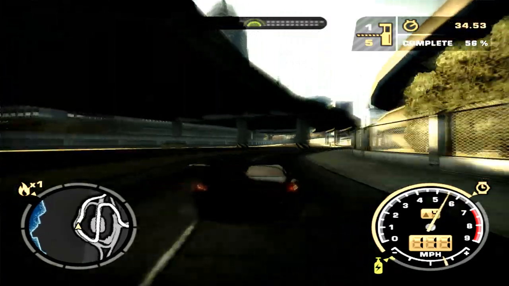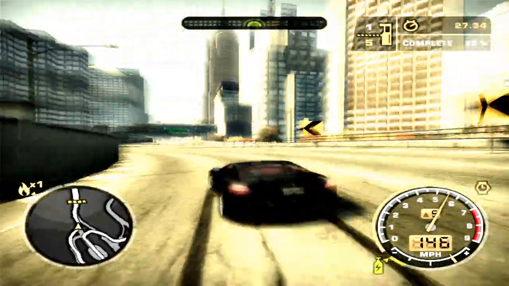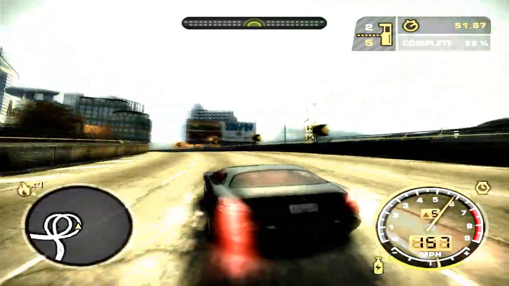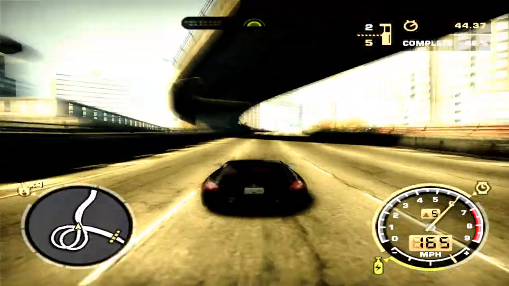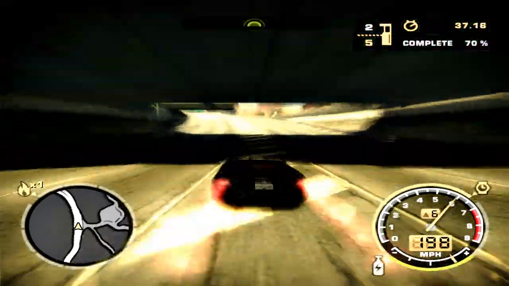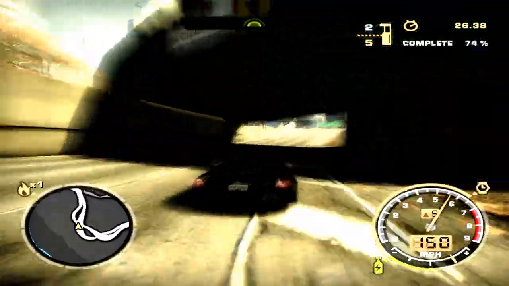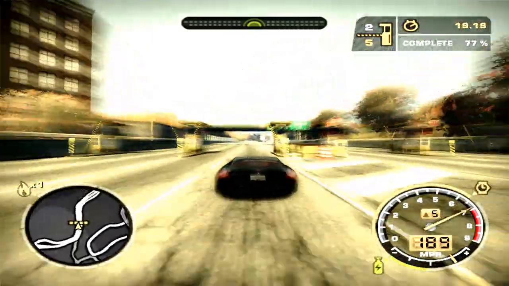If only these stupid toll booths would show up. We got 25 seconds, okay, there we go. Finally. Next one is 56 seconds, so it shouldn't be too far away. Where is this? God, sharp turn. Kind of worked out for us, sort of. 35 seconds. I see the toll booths. Alright, good stuff, good stuff.